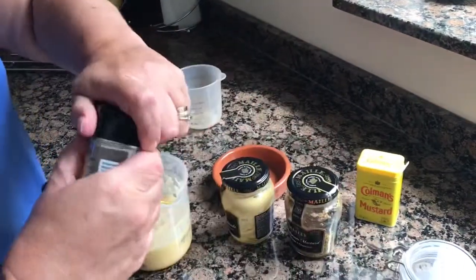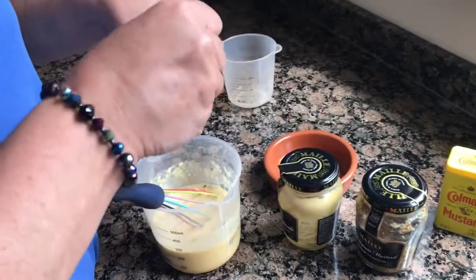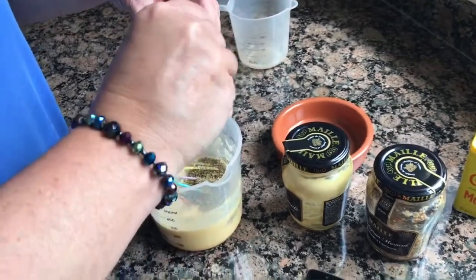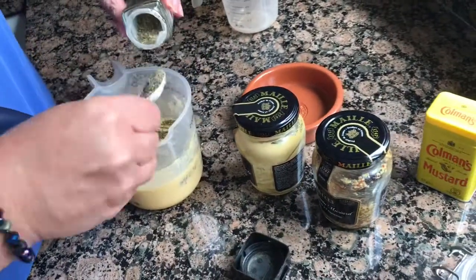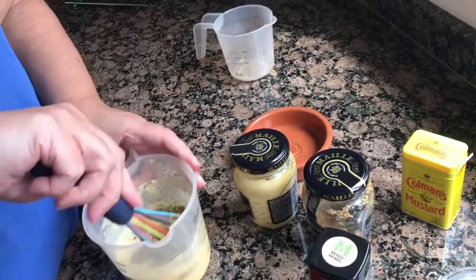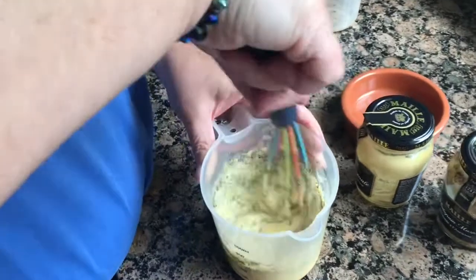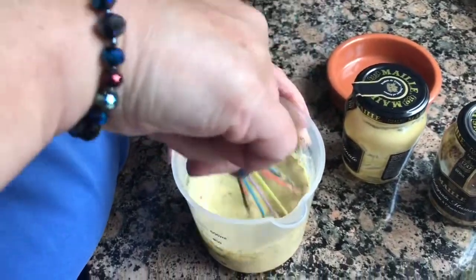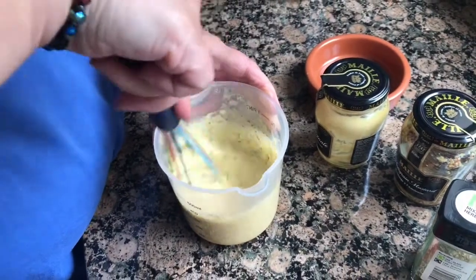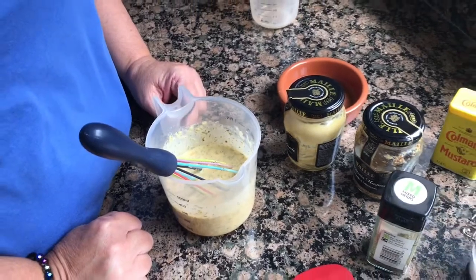And I'm also going to add some dried herbs. You might have herbs growing in your garden. You could rip those up and add them as well. So this is going to make a nice herby Yorkshire pudding for your mini toad in the hole. Just mix it all together. When those sausages have had 20 minutes in the oven and they're about half cooked, we can add our Yorkshire pudding batter.